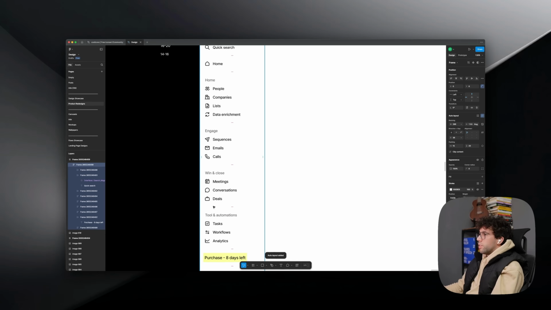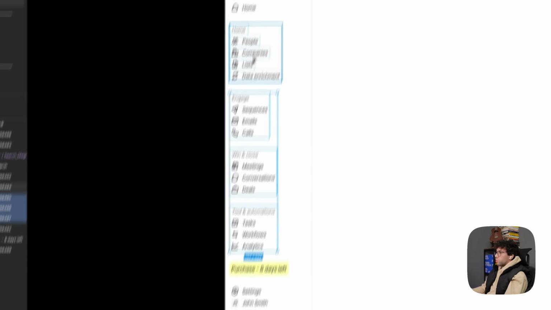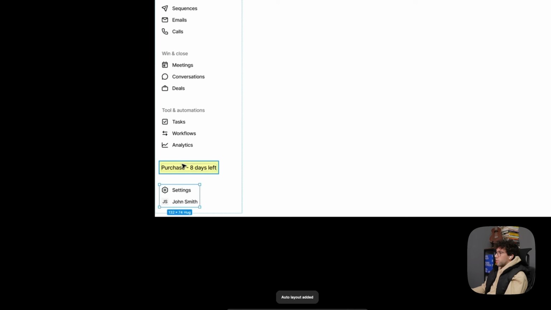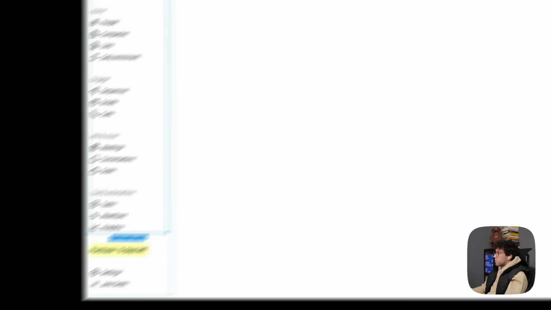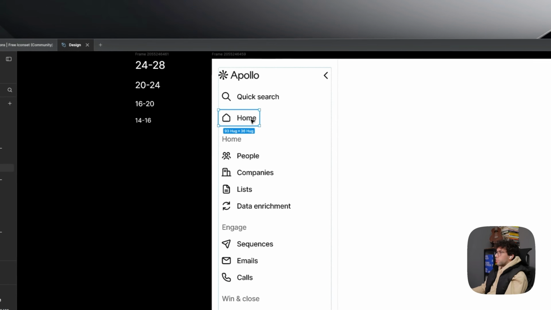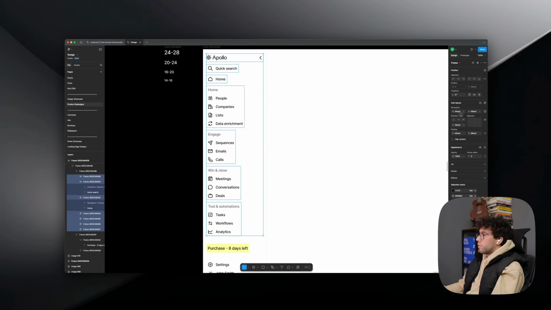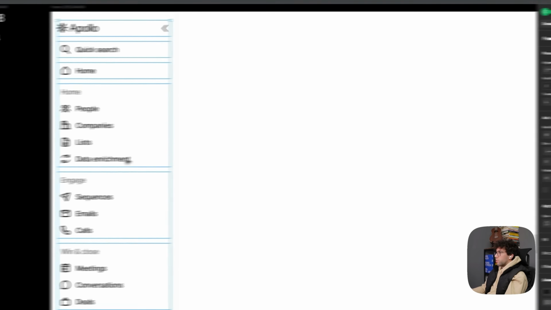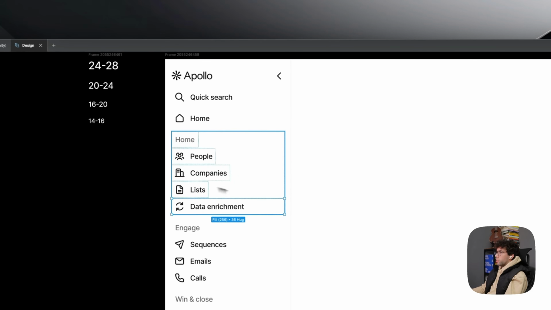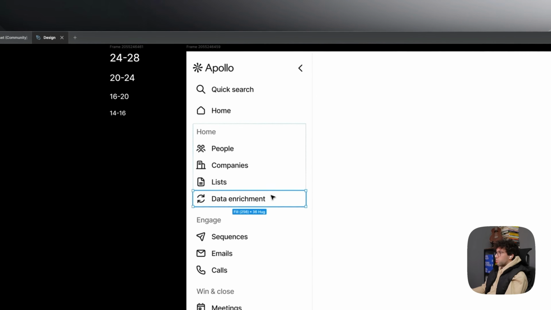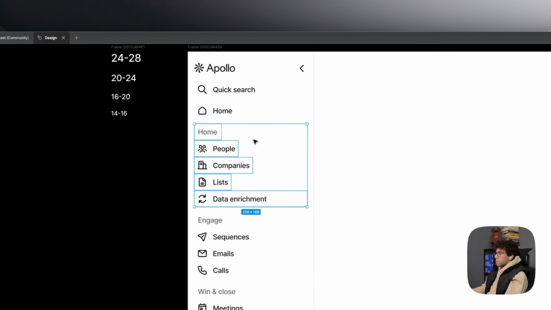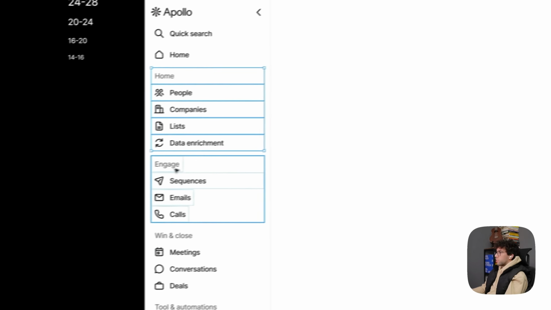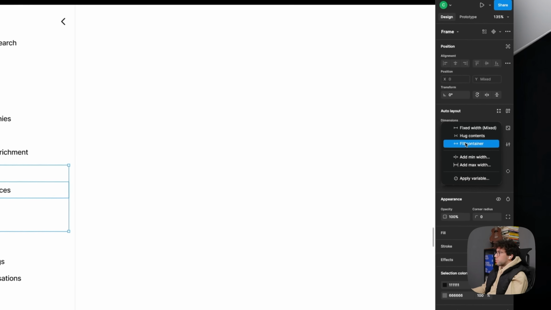Okay, Shift A. Then we want to combine those together to be above and those to be at the bottom. So let's do 12 for now. Or we need to also select all of them with Command A and then go on dimensions and select fill container. And we want also all of those inside. So again, you select one inside the container, inside the auto layout. Shift A to select those within that container. And we want to do the same for all of those.